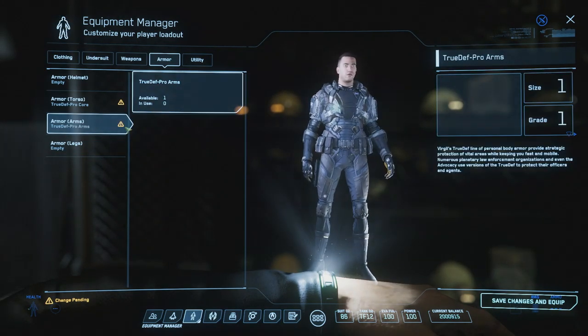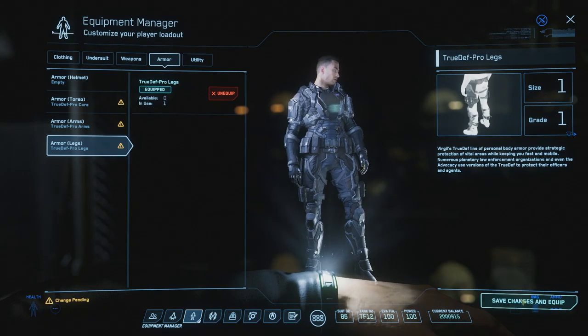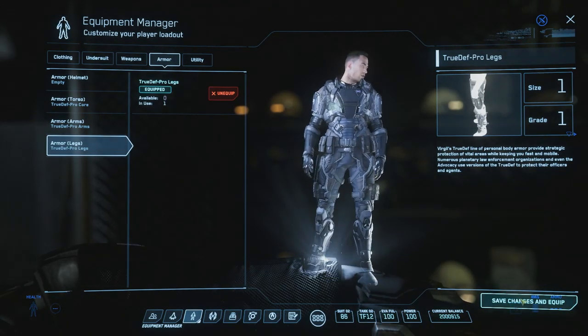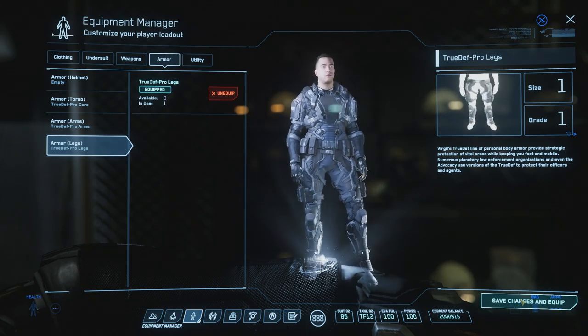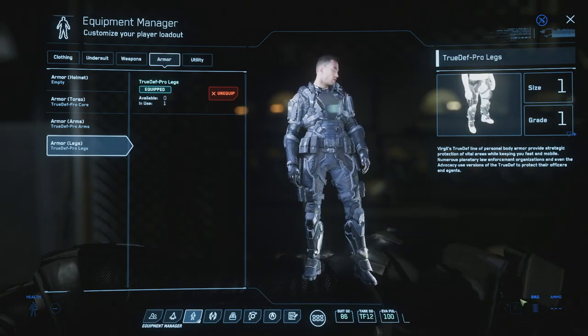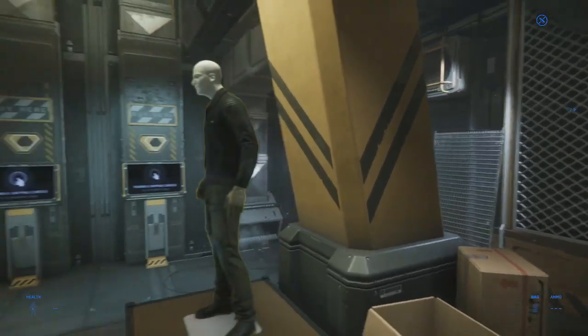So just put a little armor on top of the RSI suit. We'll do the helmet when we fly. Yeah, you don't need that on Hurston. Even though the air quality is bad, it is breathable. All right. Okay.